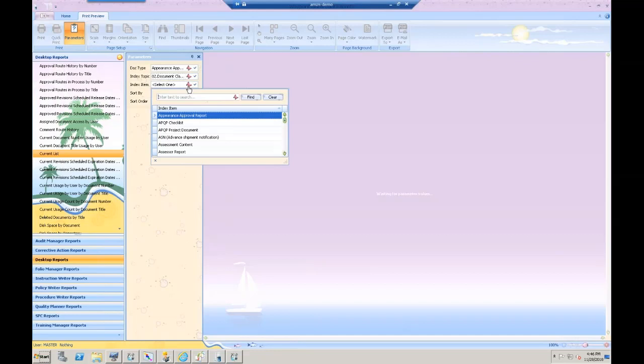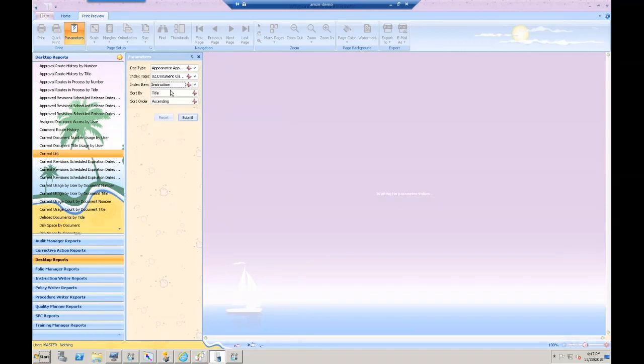And then I'll do an index item of instruction. Oh, I can do the find. And there it is. And then I'll sort by the title and ascending.